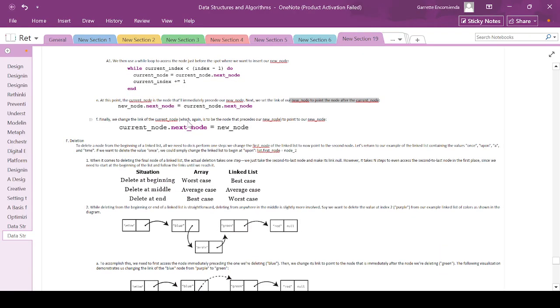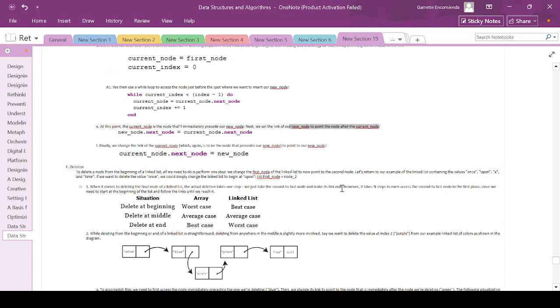So at this point, the current_node is the node that will immediately precede our new_node. And then after that, once we end that, we access that index and the value. Next, we set the link of our new_node to point to the node after the current_node.